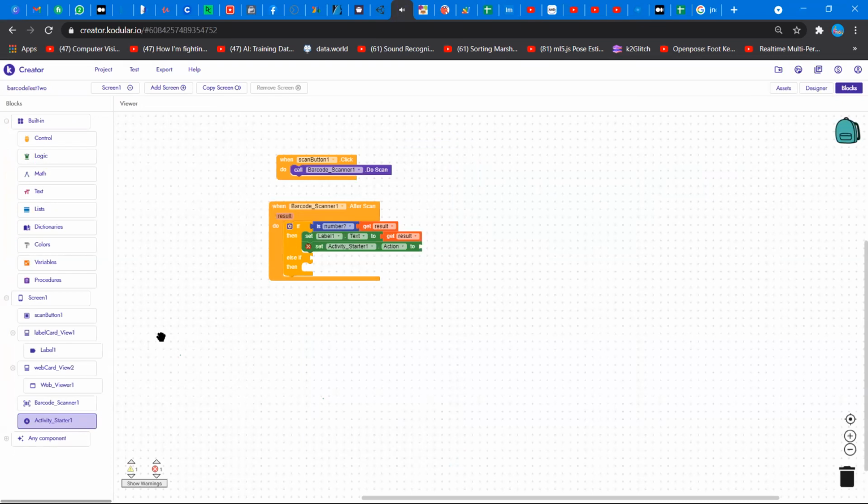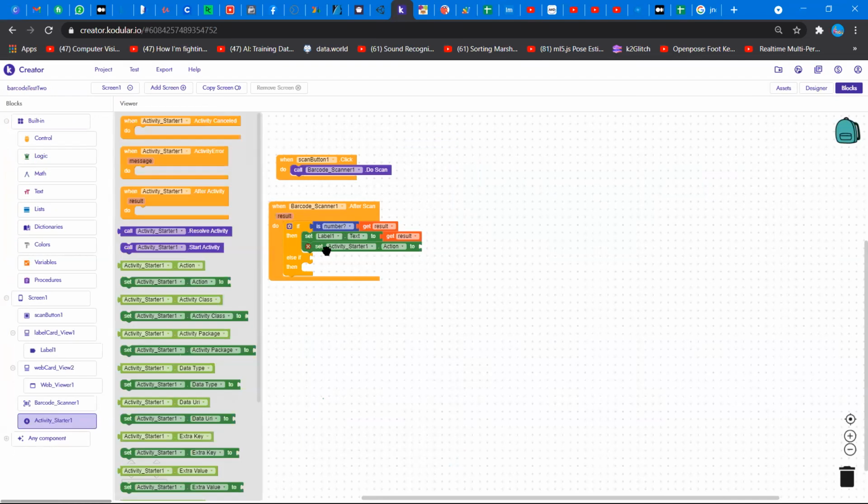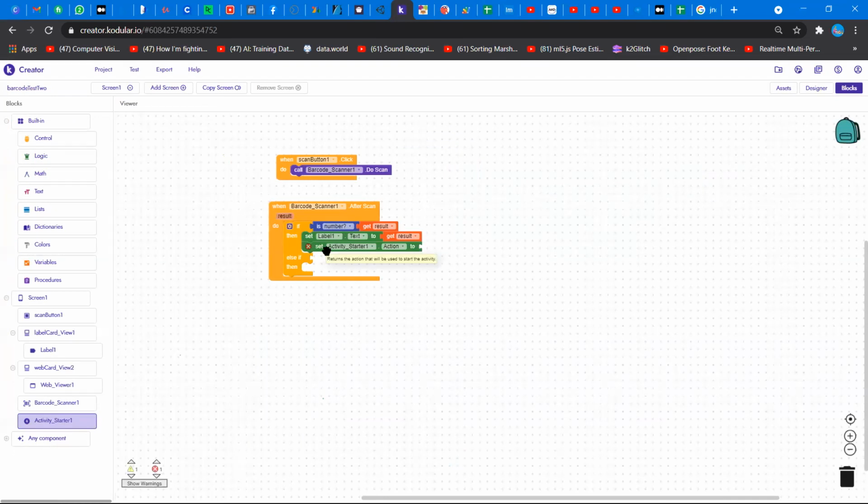Go to your activity starter and then drag an activity starter dot action and then drop it here. Activity starter dot what? Action.